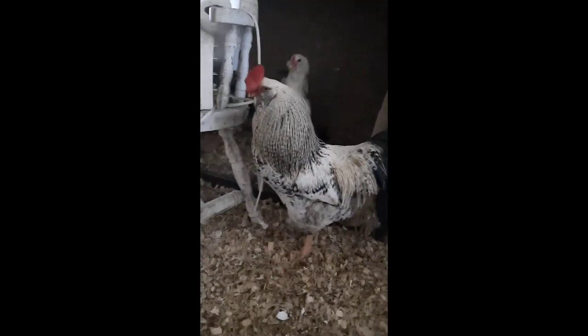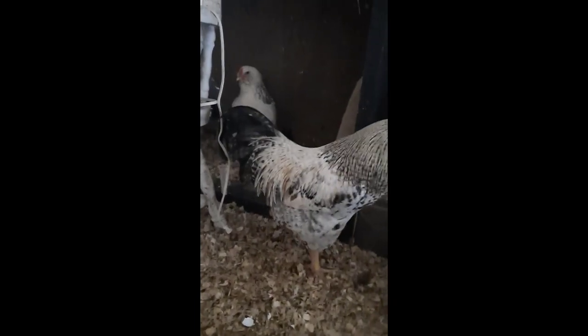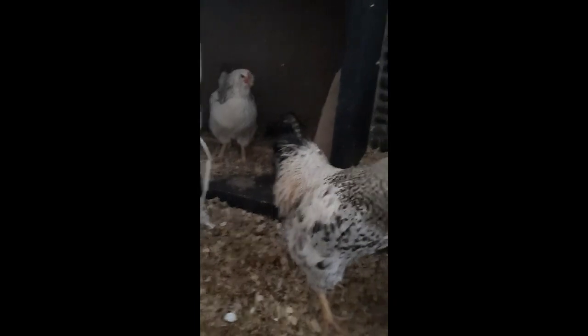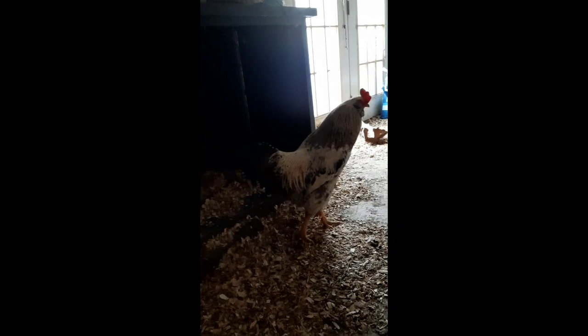Okay, I'm here in the aviary, and I have a rooster and 2 hens that are so good they lay every day. Where you going, bud? You ready to go out? They like to hang out in here if it's cool. Go out for a little bit. And you can probably hear, oh, she's up there laying an egg.